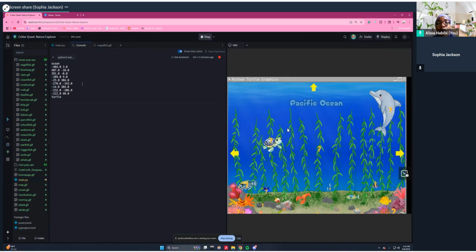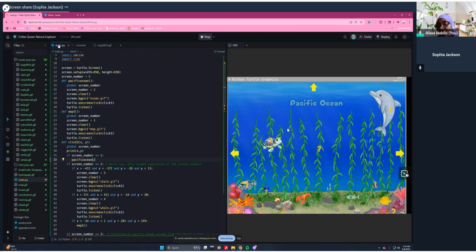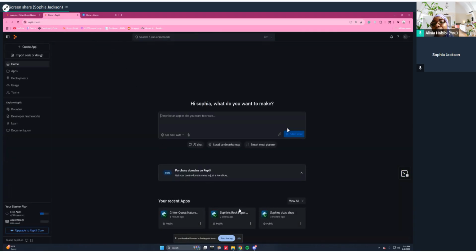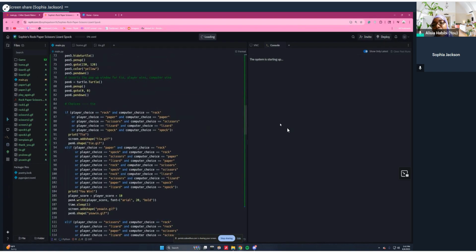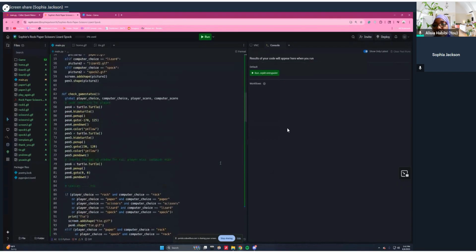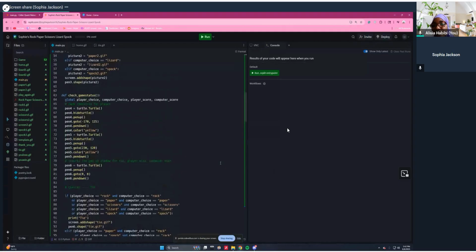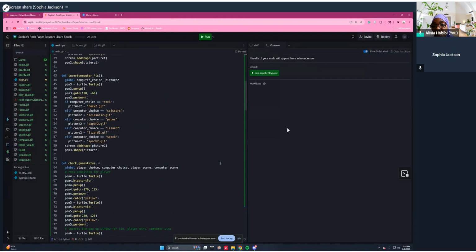We create a turtle object. I want you to actually go find it yourself because we've done this in the rock, paper, scissors. When we were putting the hands and the scissors and all those things, we always had to create a turtle object. So I want you to find the turtle object. Where do you think it is? Where do we create a turtle object? I can see one right now actually.